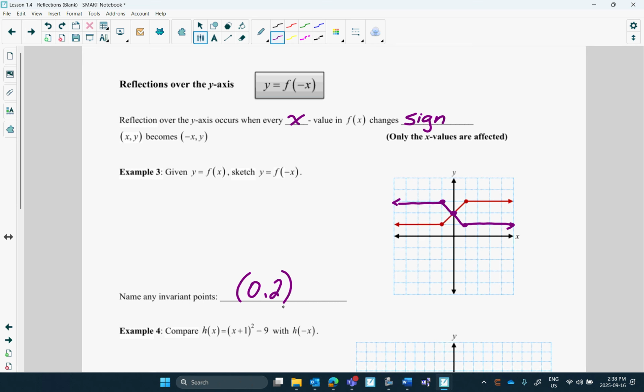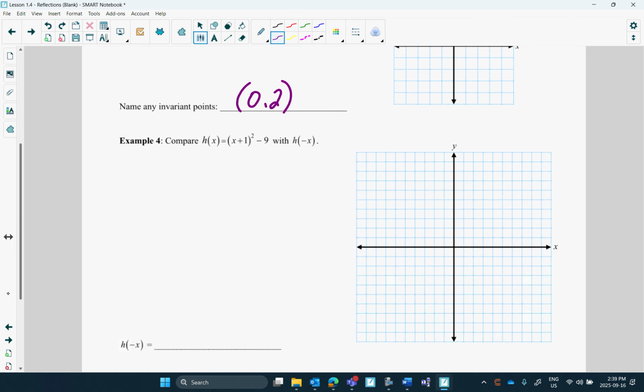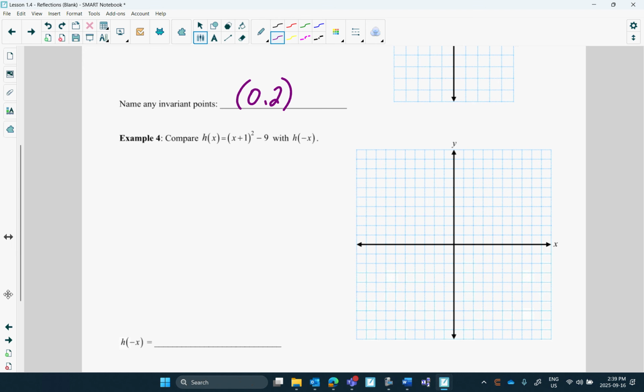Okay. So that's being given a graph and asked to sketch its reflection. This is a more uncommon question. I doubt you would see one like this on the provincial, where you're asked to sketch a parabola. But it doesn't hurt to remember.